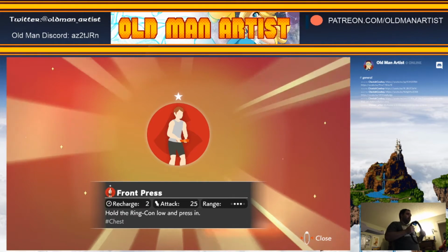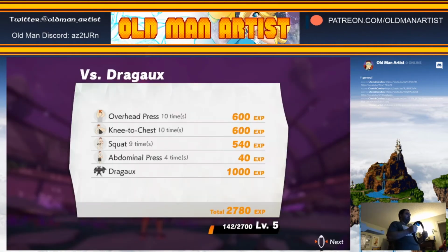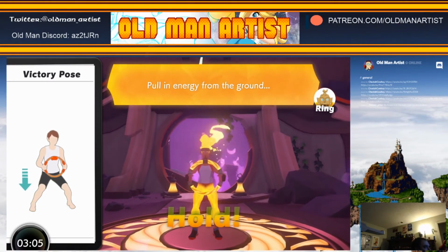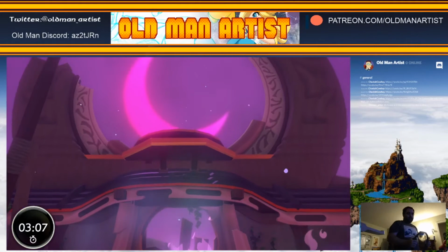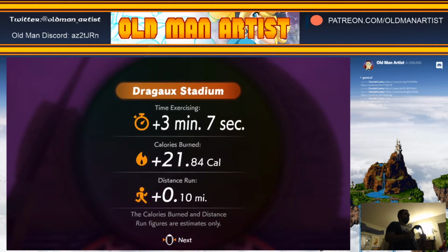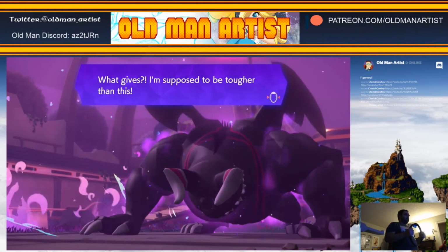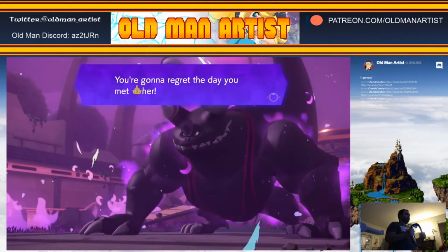Foot press. Yeah, that's good for the chair poses. You can't really do that one. Pull in energy from the ground. Release victory!